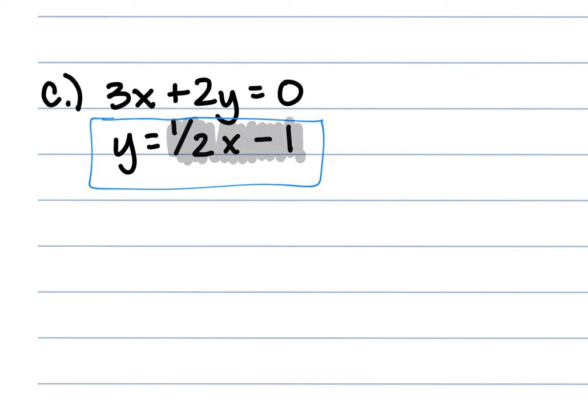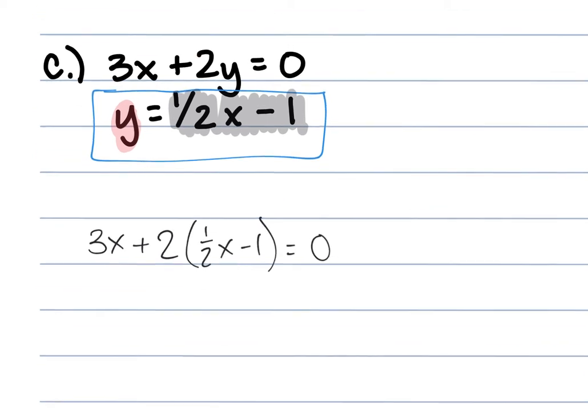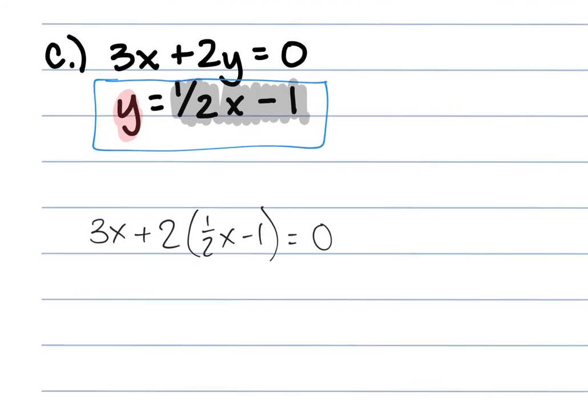Tavarius, are we substituting that in for x or for y? For y. How do you know it's for y? Because y equals 1/2. Exactly. It says y equals, okay? So we're going to take that bottom part and we're going to substitute it in to the top equation, okay? So now we've got 3x plus 2. Instead of 2y, it's going to be 2 times 1/2 x minus 1 equals 0. How many people got to this part? Raise your hands. Good, okay?